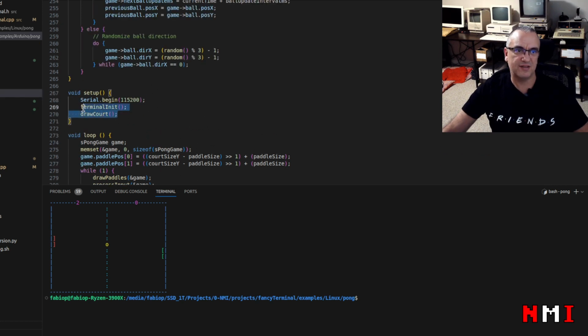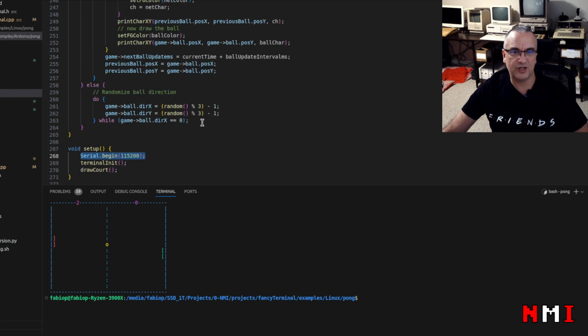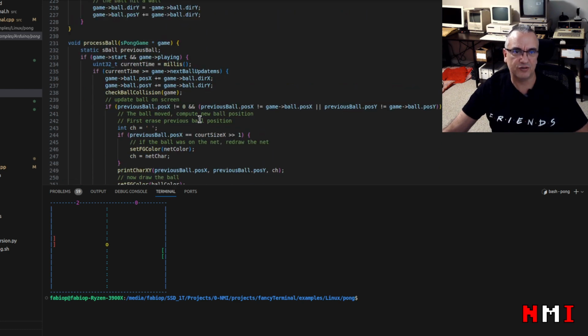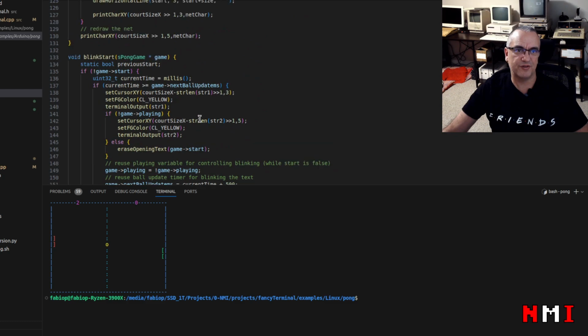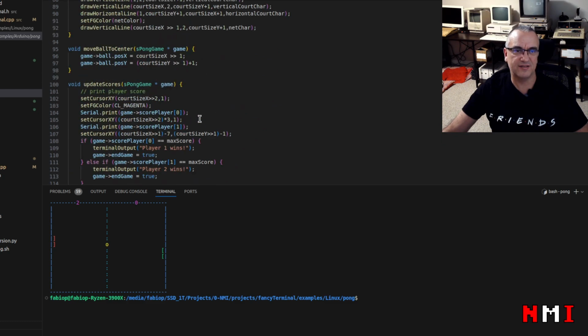And the initialization I moved to setup. Obviously, you need to initialize the serial port because on Arduino there's no real console, so everything is going to happen through the serial port. But all other functions work exactly the same.